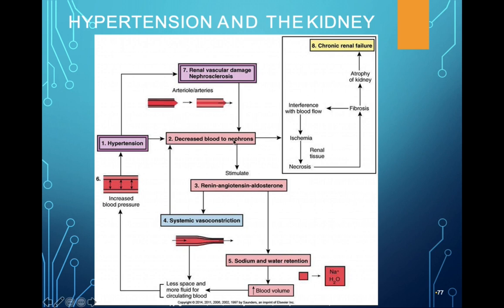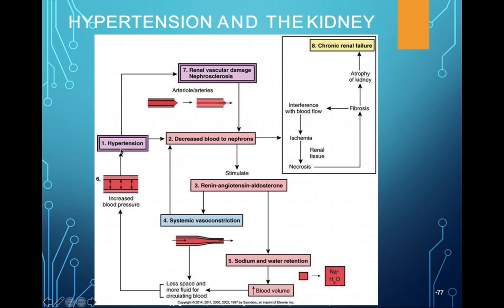When there's a decrease in blood flow to the nephron, that's going to stimulate the RAS system, renin, angiotensin, aldosterone system. So the RAS is going to create vasoconstriction to try and increase the pressure. So it's going to increase the resistance there. The RAS system, especially with aldosterone, allows you to retain and hold on to sodium and water so that blood volume increases. And when blood volume increases, that increases pressure, which results in hypertension. So you have hypertension, and that vasoconstriction, the sympathetic bombardment, is going to decrease blood flow to the nephron again.